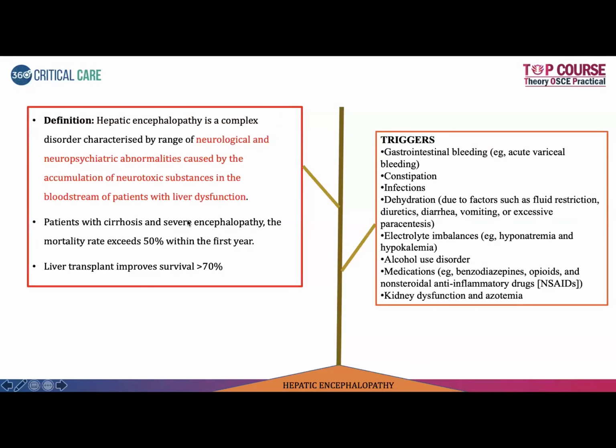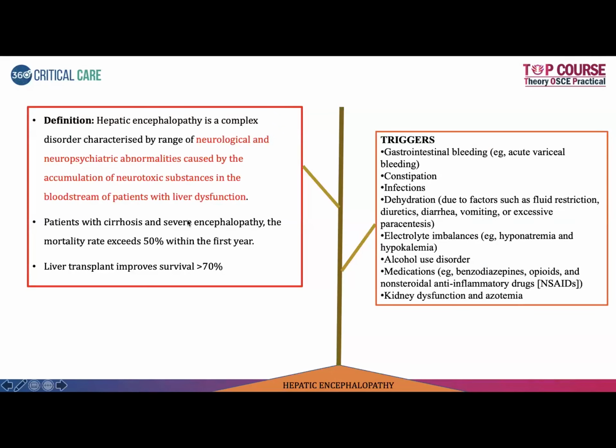But what will be the disadvantages? Disadvantages being diarrhea and vomiting, which can lead to electrolyte imbalances. The dose of lactulose is 15 to 20 ml BD. So you have to titrate it to the amount of stools the patient passes. The target would be at least 3 times a day.